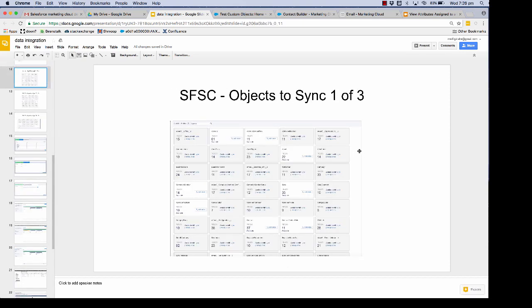So here is basically all these objects that have been synced previously, and you can see that naturally this is going to take up a lot of space. But we have to be quite wise to ensure which objects we are trying to sync in, and which fields in each object we are trying to sync in, because everything counts to dollar value at the end of the day, and we don't want to have unnecessary data sitting in Marketing Cloud.